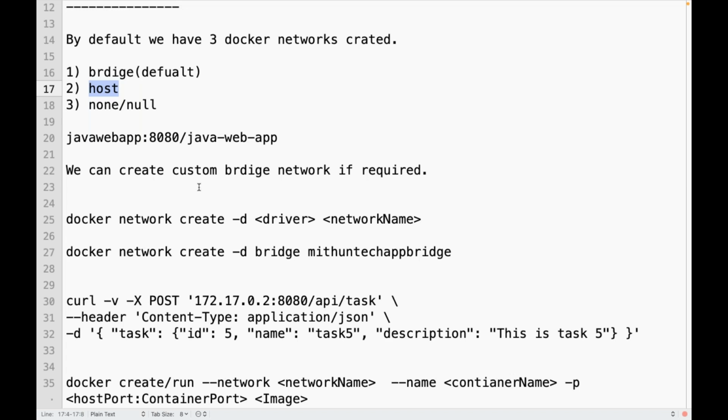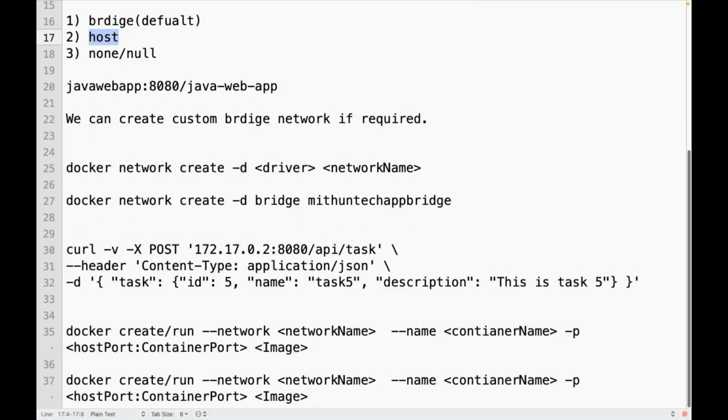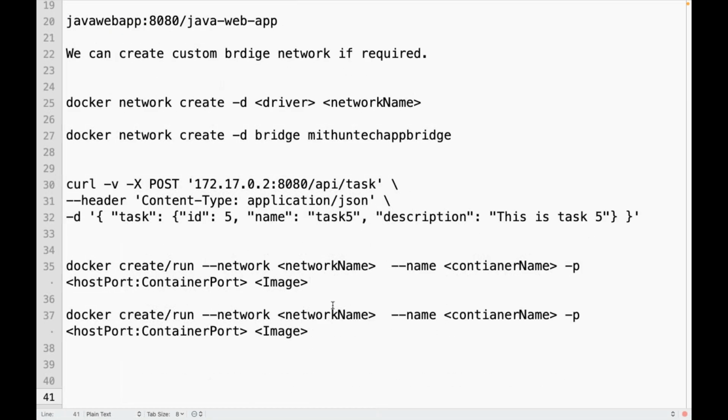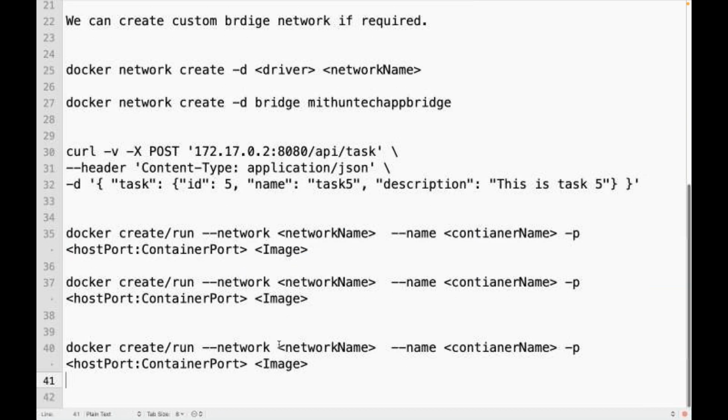The server network. So can I create containers directly in the host networking by using something like this? Hyphen network host. That network name is host. Can I do something like this directly? Yes.